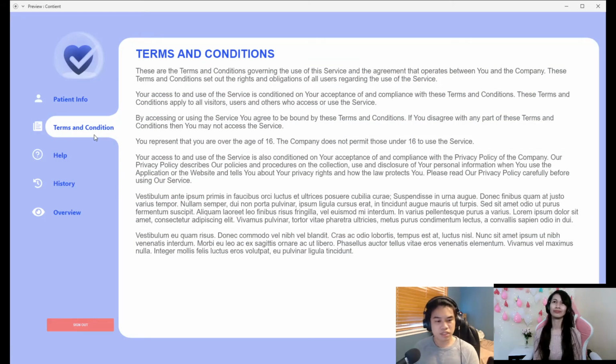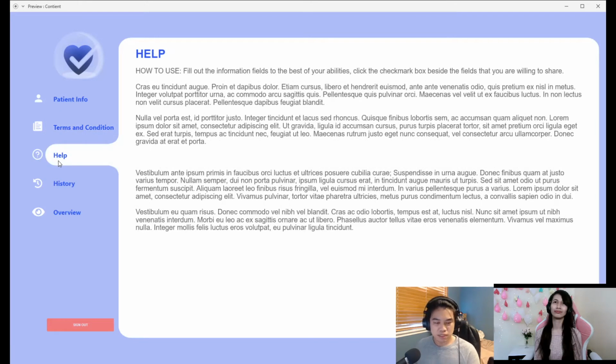So for the terms and conditions, we're dealing with a lot of patient sensitive information, and thus we would need some form of terms and conditions, like so. As for the help, ideally, Jane would be doing this from her own house. And from there, maybe she doesn't understand how things work. And that's why we would have a help page to clarify on anything that we possibly can.